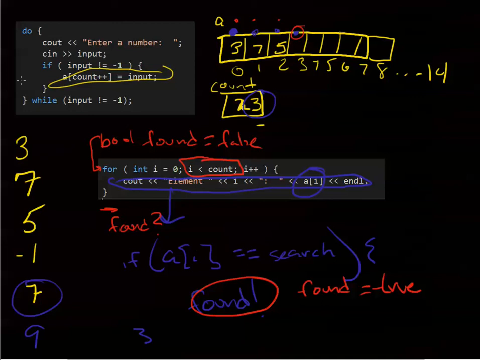This is a common technique called a Boolean flag. Flag in respect to, it's basically just a switch that you flip as you walk through a loop, if you find what you're looking for. And then after you're done walking through the entire array, you reevaluate, hey, did I find what I was looking for? It takes some practice to start to think about this, because we're not actually going to report anything when we find it. We're going to wait until we get through the entire array to report that we found something, which is a little unintuitive the first time you see it.